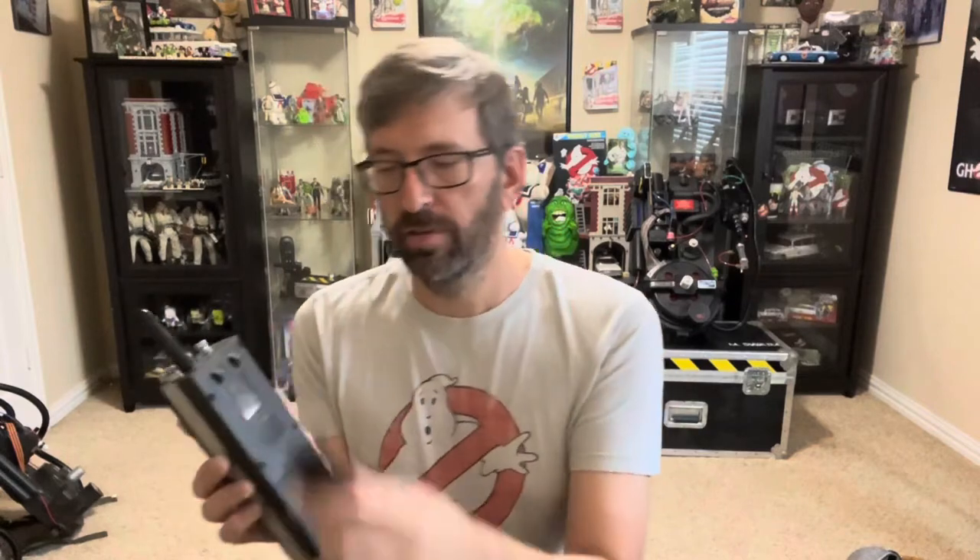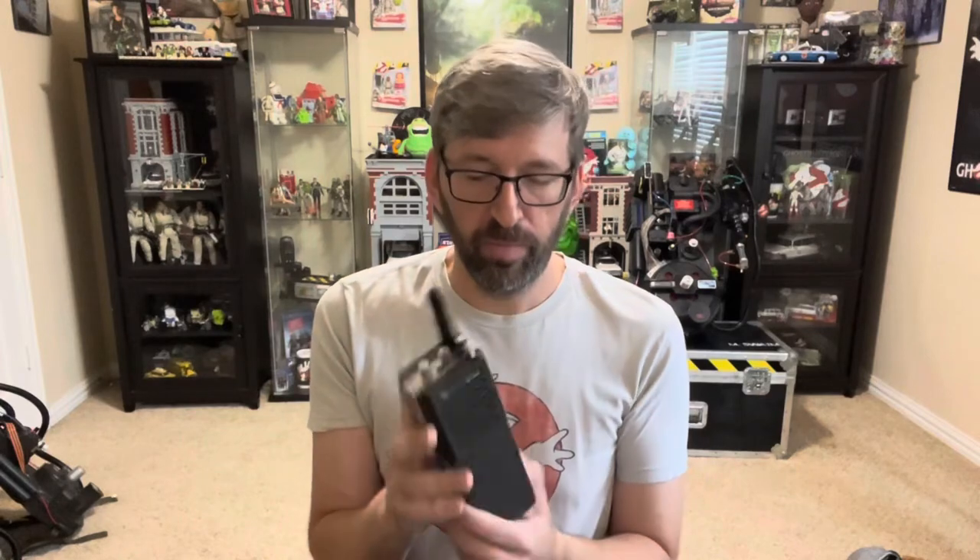Mine was different on the casing on the back because mine has a clip that goes on there. That was one of the options that was made available — these are more rare. So I just happened to have the one I picked up, I don't know, 12 or 14 years ago. I've been able to use this on my belt without a holster because it had that clip on the back, which is not accurate to the actual movie.